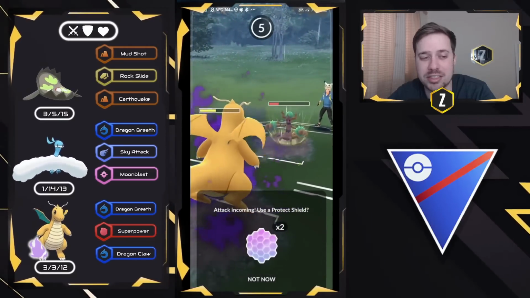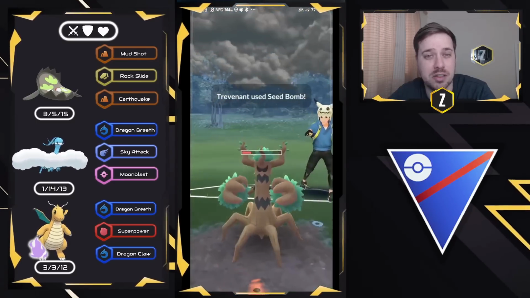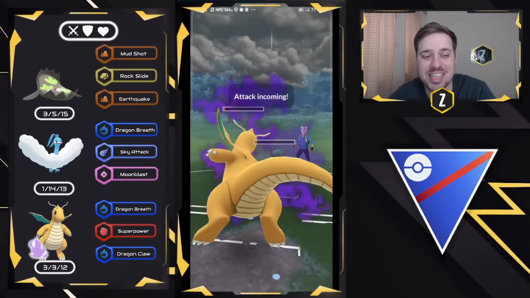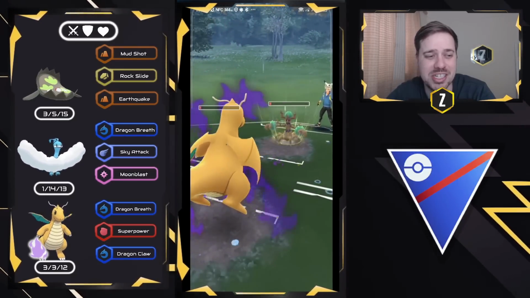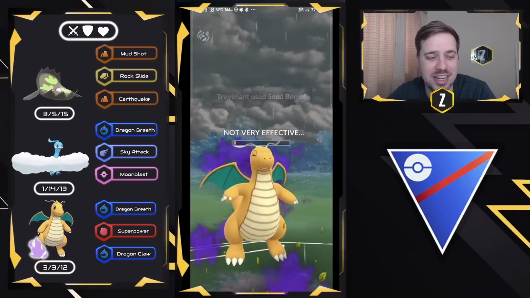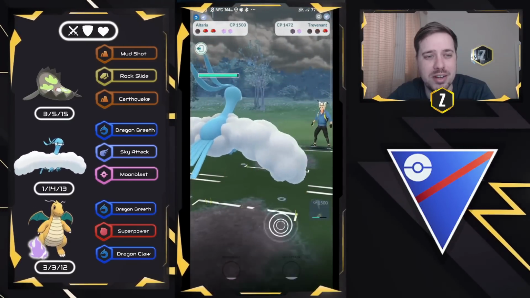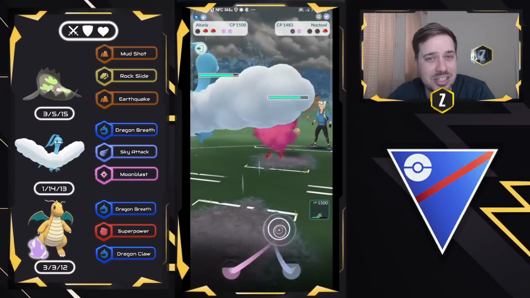So I'm going to go ahead and let this charge move go through. We're going to go ahead and sweep with that Altaria, as Lantern was probably their only counter to Flyers, and they decided to go for the Seed Bomb, which is even better because it's not enough damage to take us out since we heavily resist it. So Altaria is going to go ahead and come in. Let's see the final Pokemon. It is actually going to be a Noctowl instead. So this is actually still very good for us.